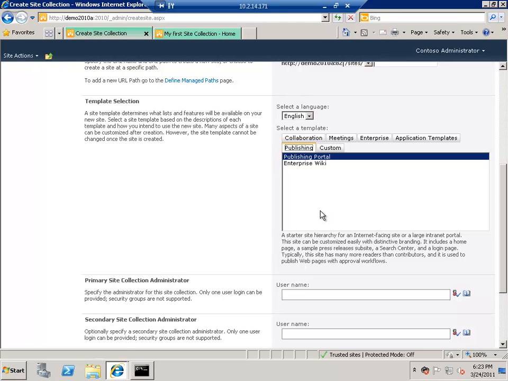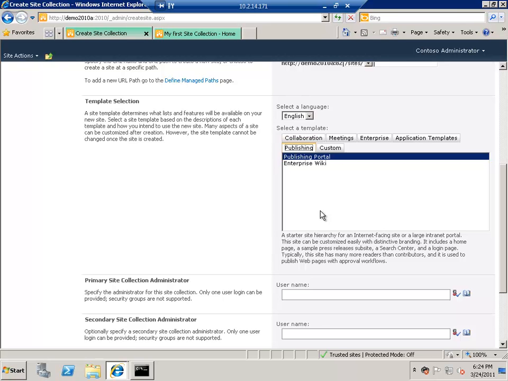Again, just to tell you the difference between the different site templates in SharePoint Foundation and Server: when you create a site based on SharePoint Foundation, the only difference is if you have SharePoint Server installed, you can go and enable those features on the same site. Then all the SharePoint Server features will be enabled on the team site as well. And when you go to a publishing site, those features that are in a team site are disabled or inactive. So if you want, you can go and enable them and start using them in that site as well.